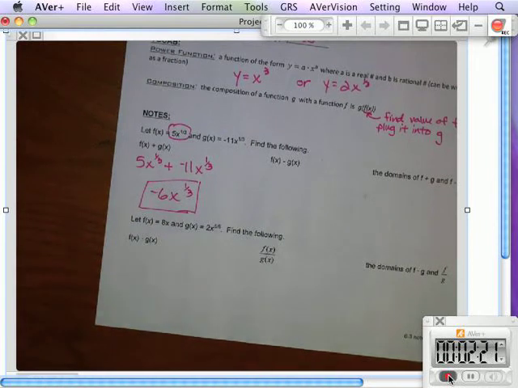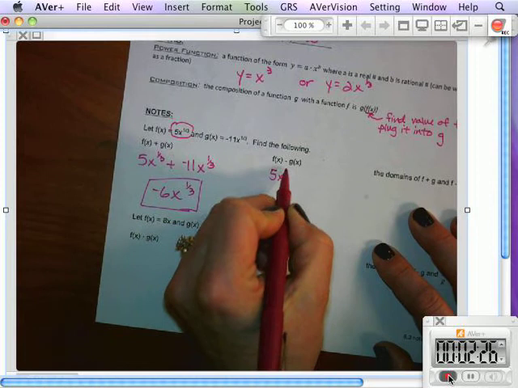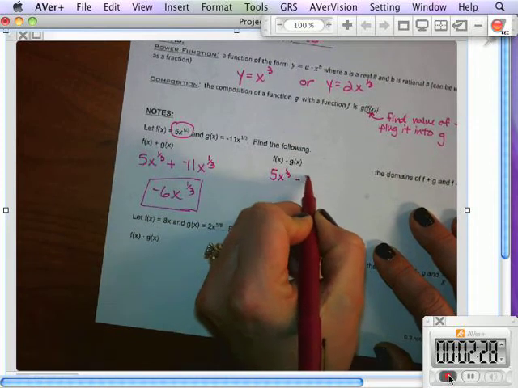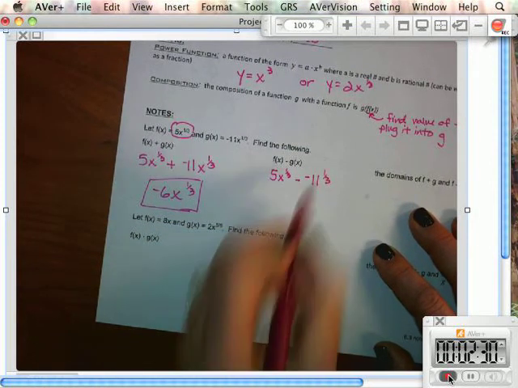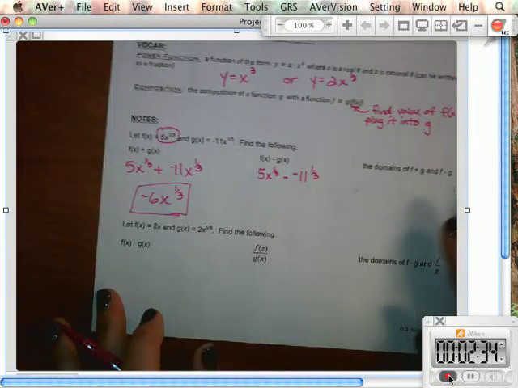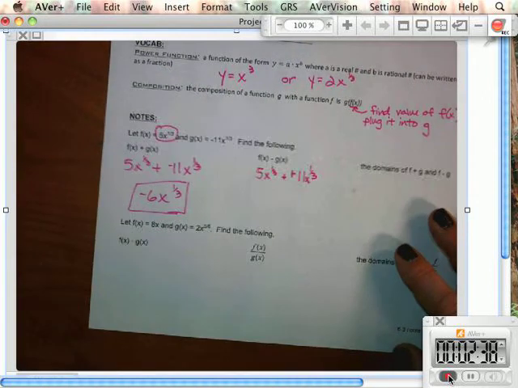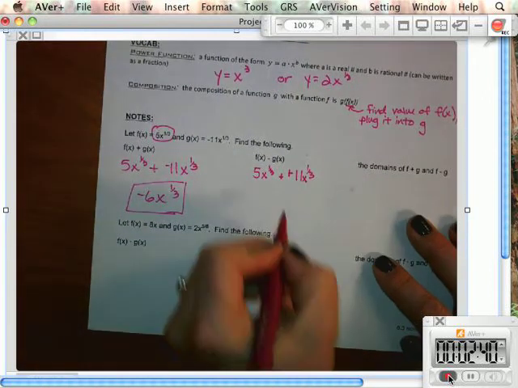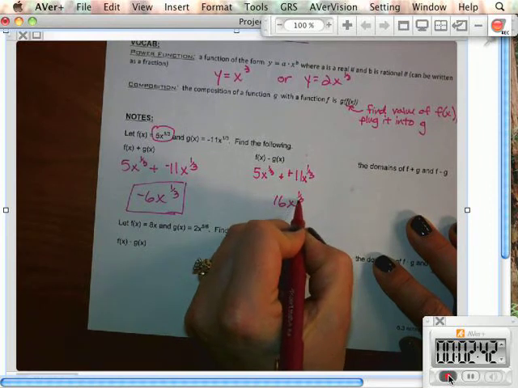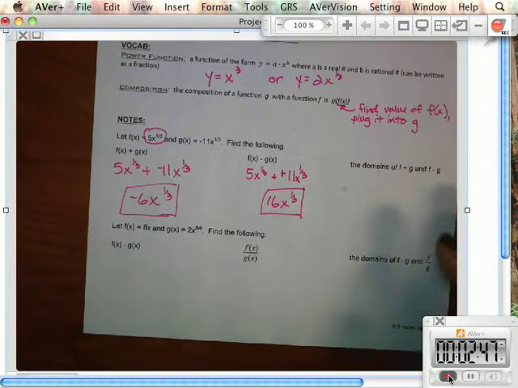Okay? This one is saying subtract. So again, you write whatever the function of f is minus the function of g. And minus minus becomes what? Plus. So how many, oh, I forgot the x here. How many x to the 1/3 do we have? 16x to the 1/3. So far, so good? All right.